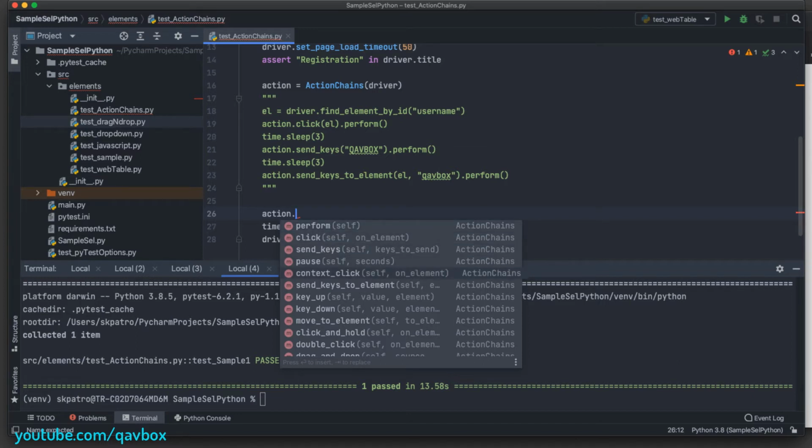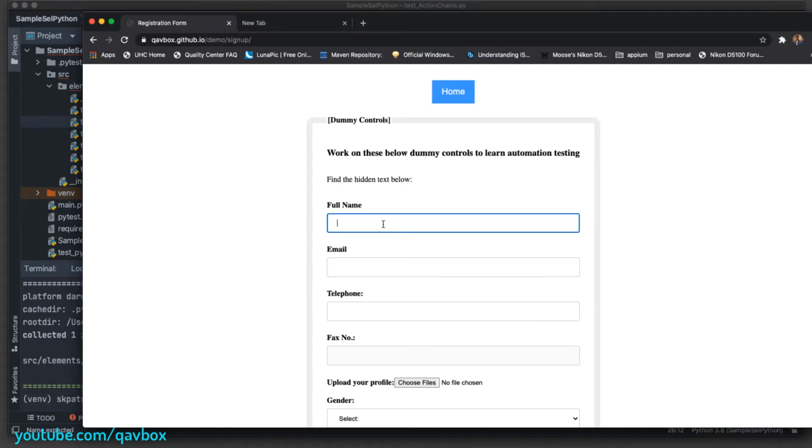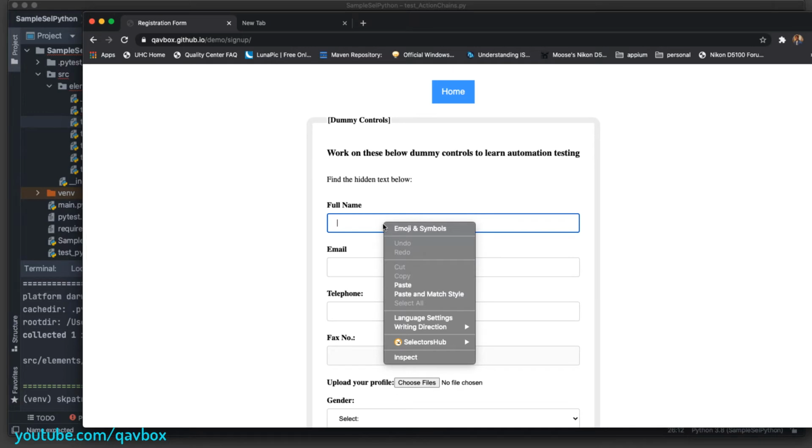This context click is basically right clicking on an element. Now, a few of the browser applications, let me show you one example. Let's say that I'm right clicking on this, and if you see, these are all system defined or browser defined options. Basically it is coming from the browser development code.